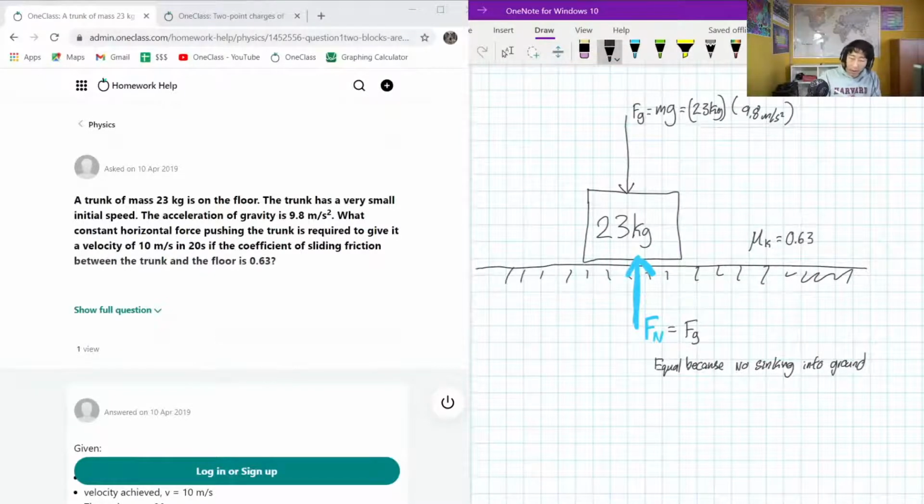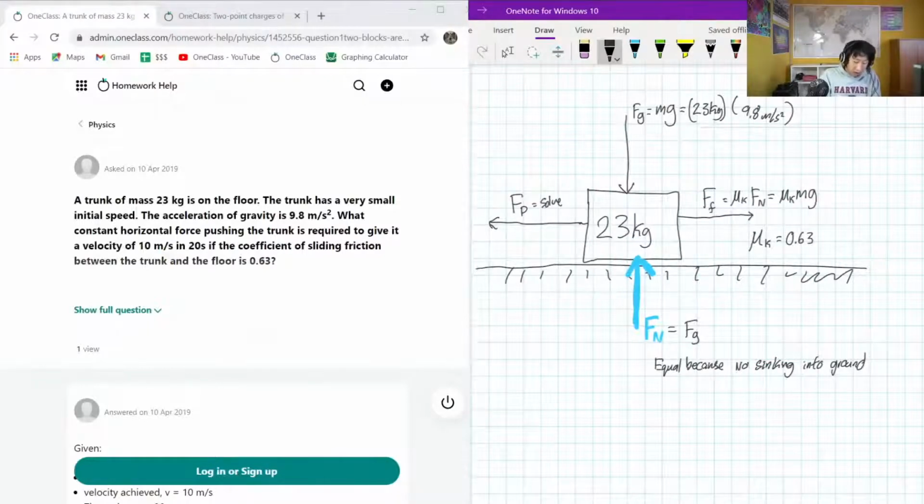Now it says that we have a horizontal pushing force. We're going to need to solve for that, but we're going to draw that in. It just is unknown. So let's call that Fp for F push, Fp, solve. And we have a pulling force, which is actually just the frictional force. And our frictional force is going to be our coefficient of friction, so mu k multiplied by Fn. And since we know that Fn has to be equal to Fg, we could also write this as mu k times mass times gravity.